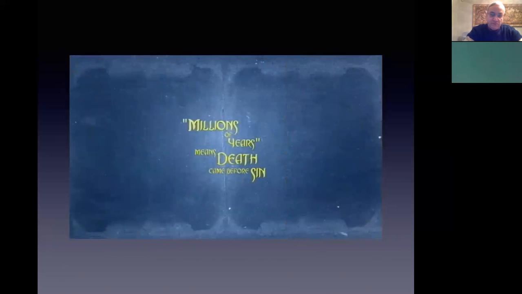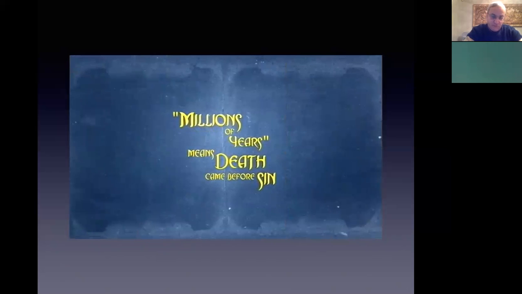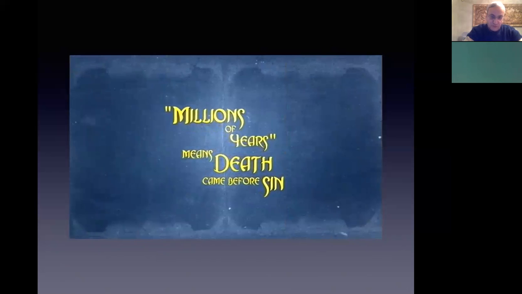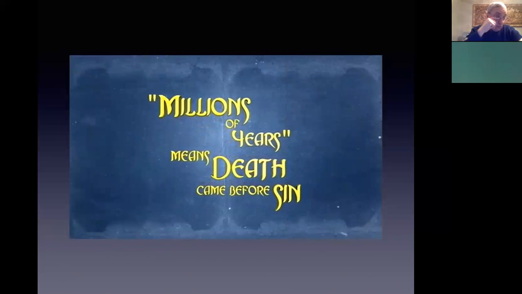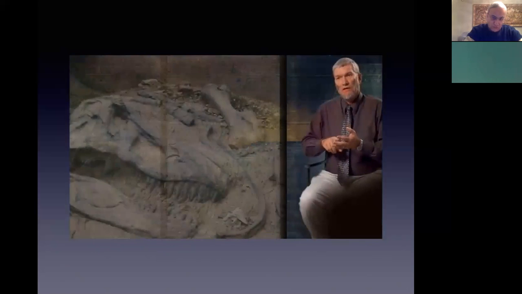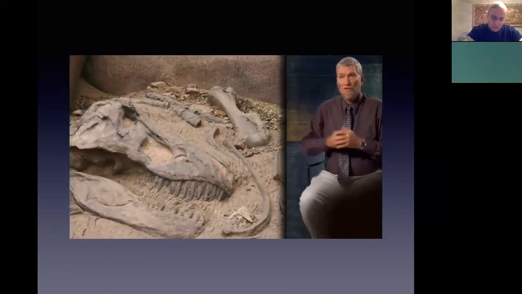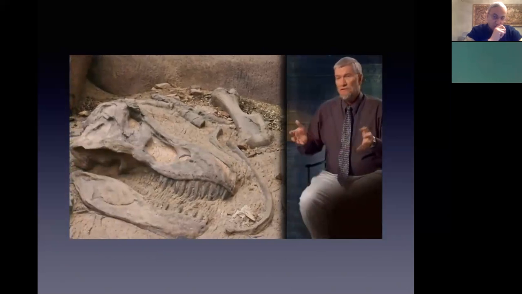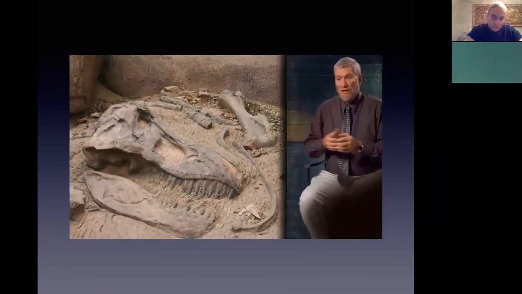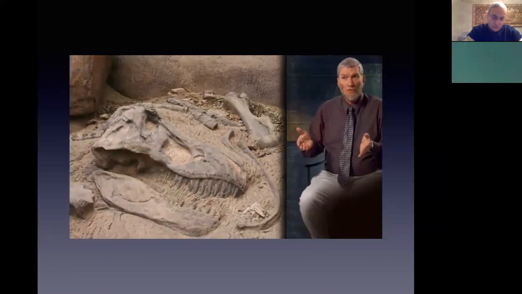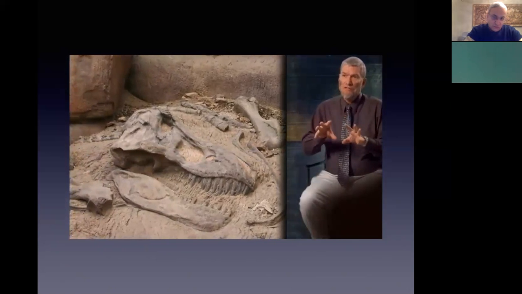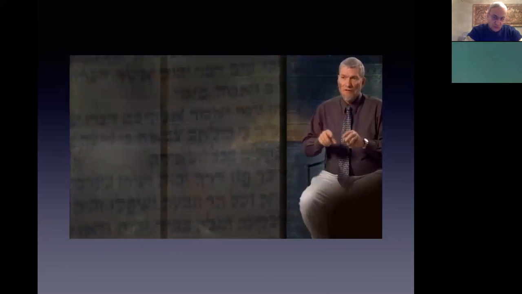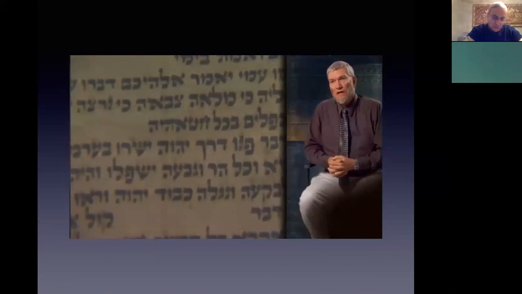If the days of creation describe long eras of time before the appearance of humans, then death and suffering appear long before man sinned against God. When you look at the fossil record, it's full of death, disease. For instance, there's evidence of cancer in the dinosaur bones in the fossil record. There's evidence of a brain tumor in a dinosaur skeleton. You see evidence of thorns, supposedly 430 million years old, there in the fossil record and so on. And if you're going to say all that existed before sin, we've got a major problem. First of all, at the end of the sixth day of creation, God said everything was very good.